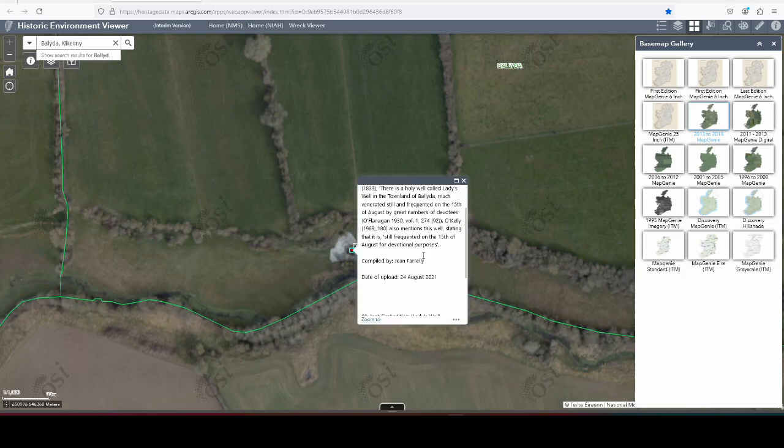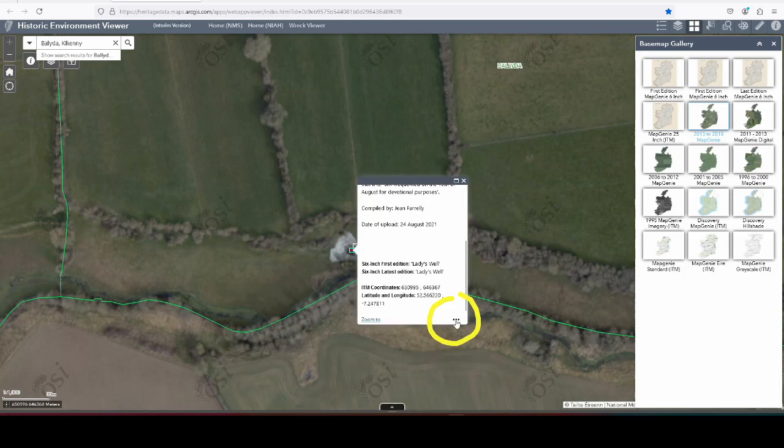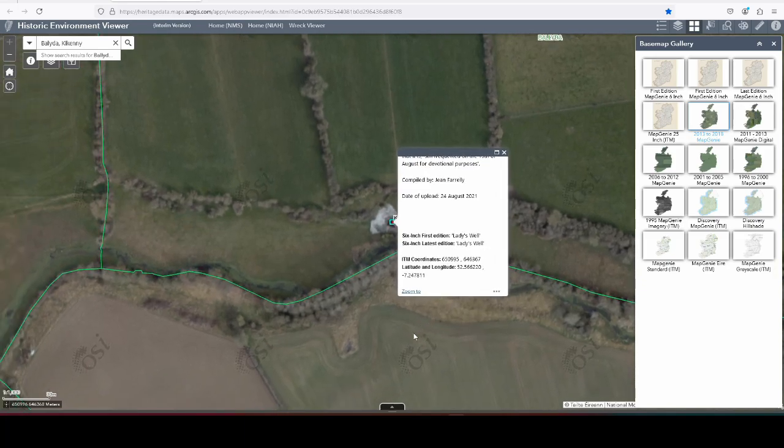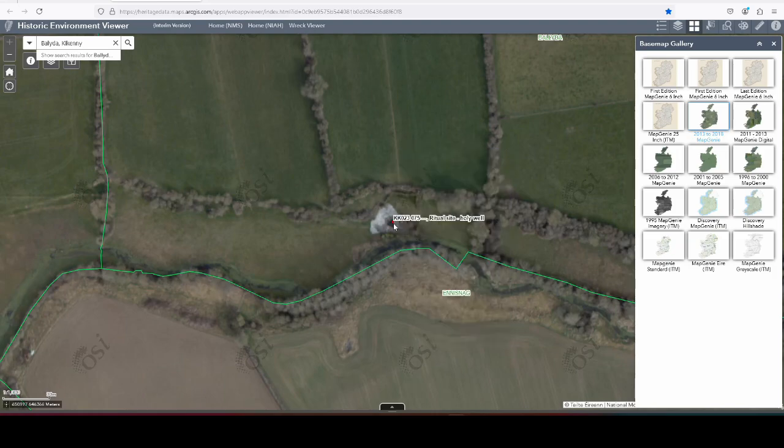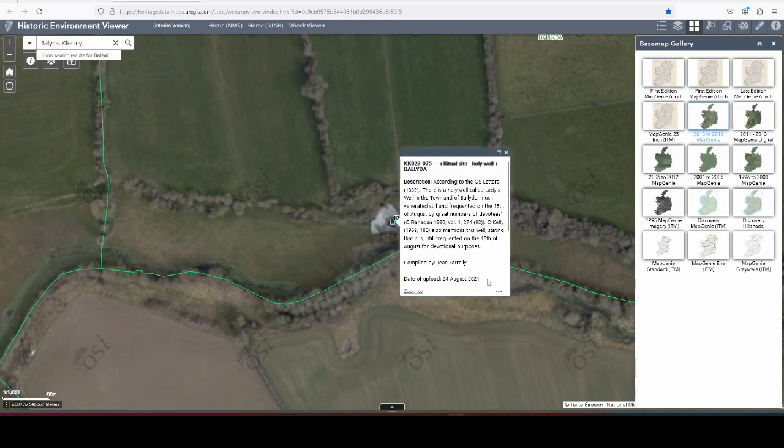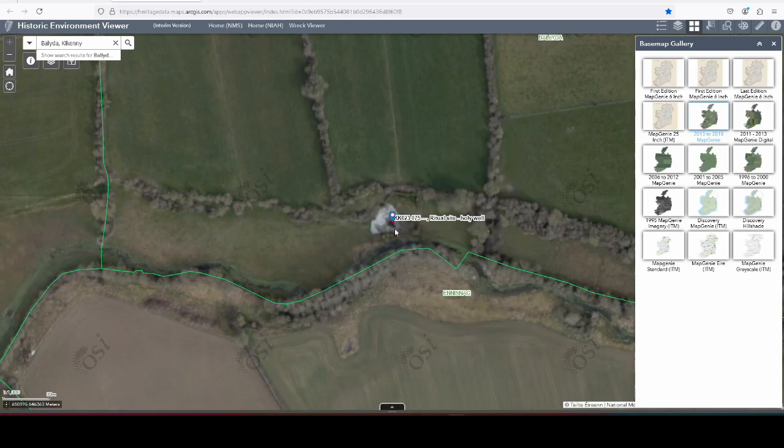And then you can see it has these 3 dots here. And if you click on that, you can pan to. I don't actually know what that means. I presume it centers it on your screen. I don't know if you want to take a screenshot and you want it in the center, or what you would use that for. Add a marker. So that adds a marker there. Maybe there's a way to export that after. I don't know. I've never used that.